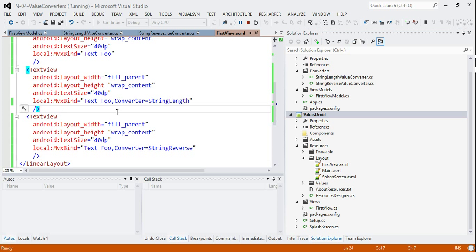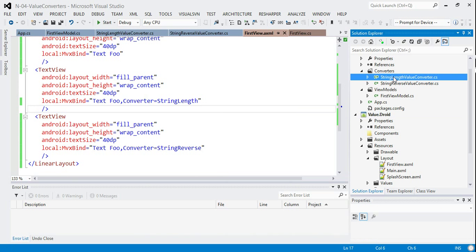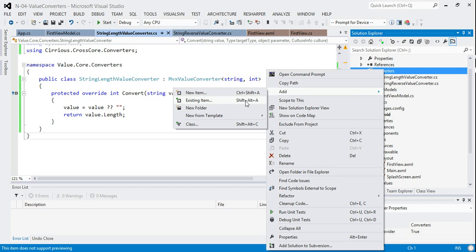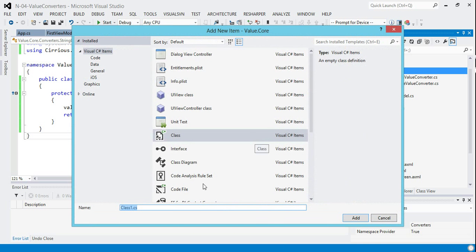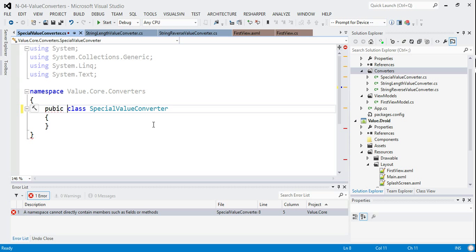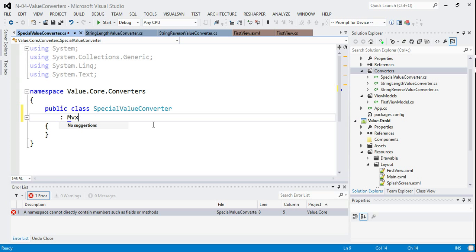If you wanted, instead of that, if you were interested in having some sort of threshold value or something, let's add yet another value converter. Yeah, the message I'm trying to give you here is the value converters are very easy to create. So this is going to be a special value converter. And what special value converter is going to do is, again, we're going to create a public class. Let me just zoom in a bit so you can see what's going on. We're going to create a public class. It's going to inherit from MvvmCross value converter.